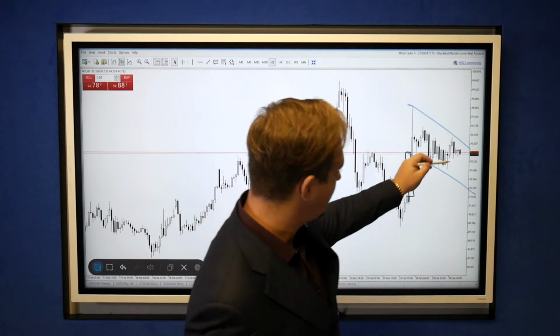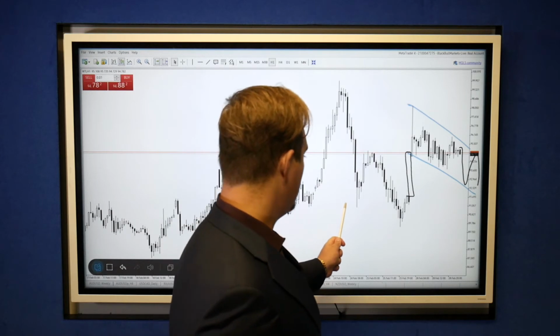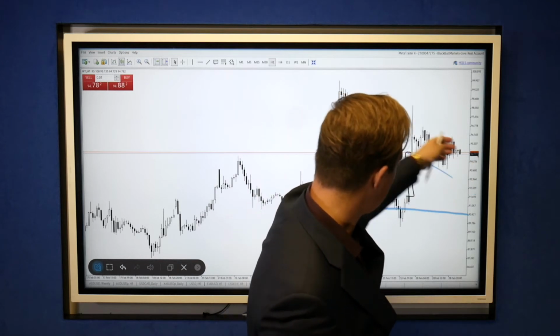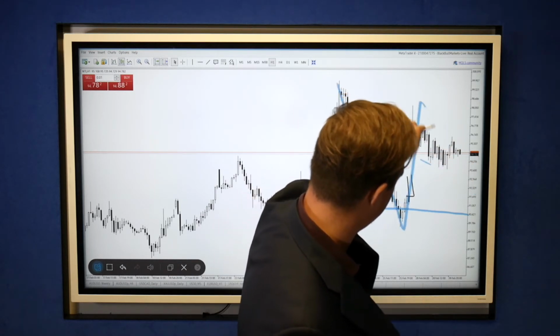And so if this market does continue on within this channel, we could easily look for moves to the downside. Now again, targets we could potentially be looking for would be this wick zone right over here, which could actually give us a very nice head and shoulders pattern that could play out, right?